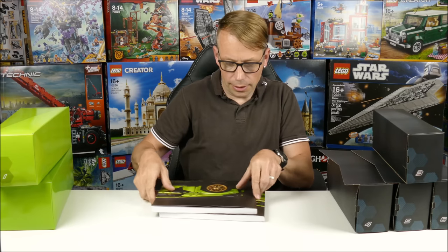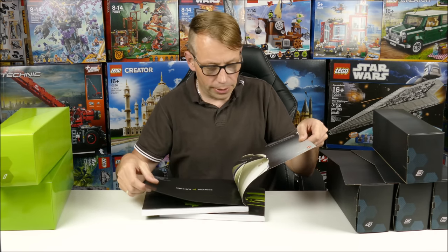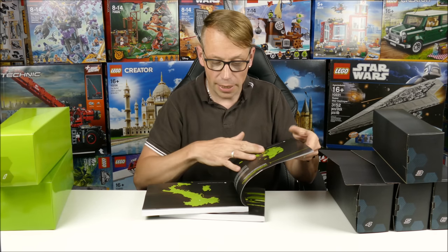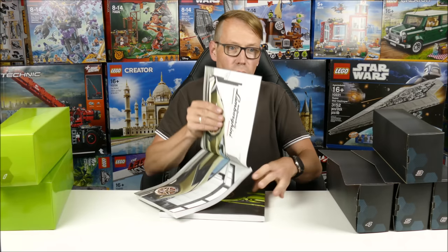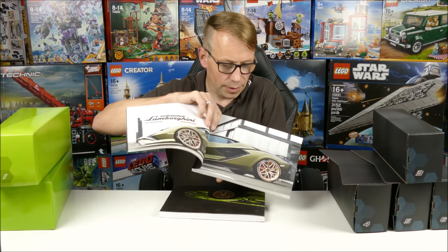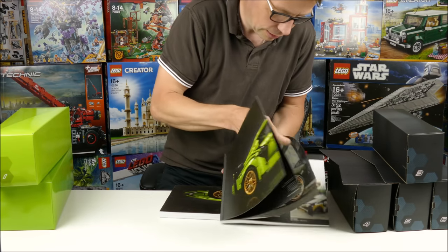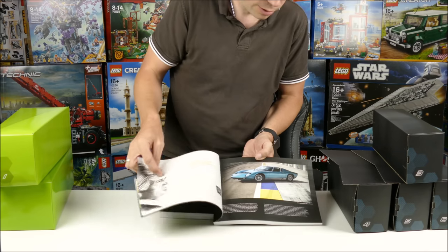Let's take a look at the instructions. I think there is some information about the car, about the set, about the designer. Yes, of course. I will try to show you. Many pages.